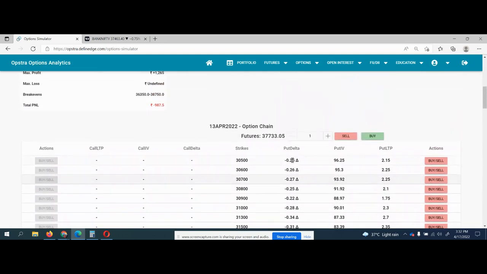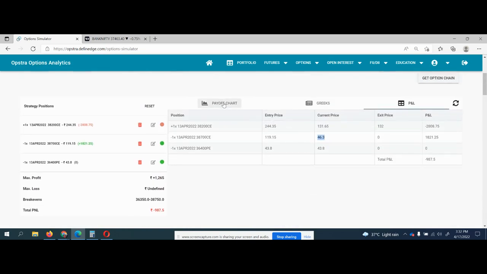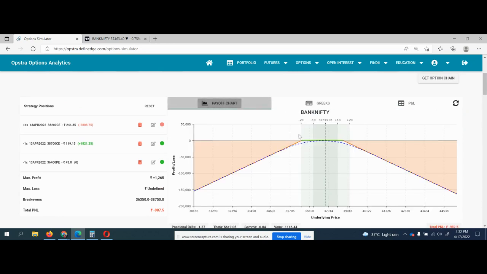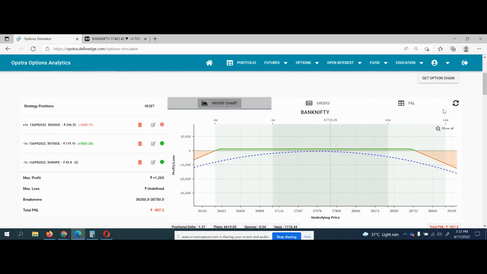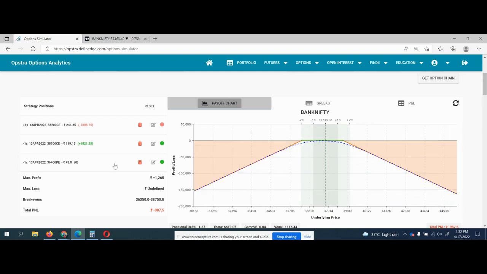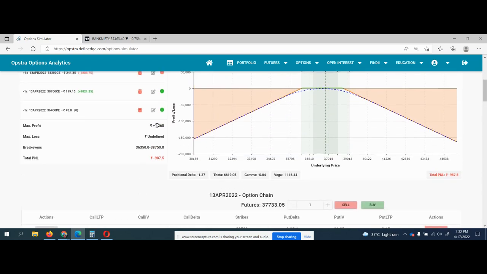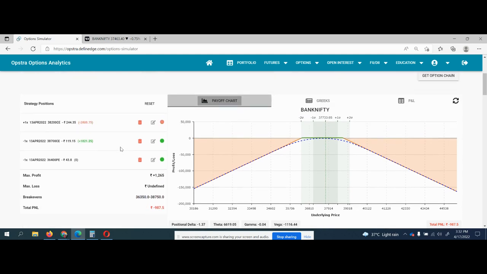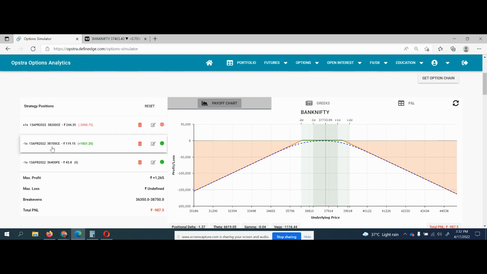Friends, this video will extend because I need to explain the entire logic. Now the moment I sell the put, this has become your strangle. I think all are aware of this strangle. This has become a typical strangle with a potential profit of 1265, and you have a good range. Basically, you have almost a 350 to 500 range in Bank Nifty. Now you have one sold call and one sold put that create this strangle.